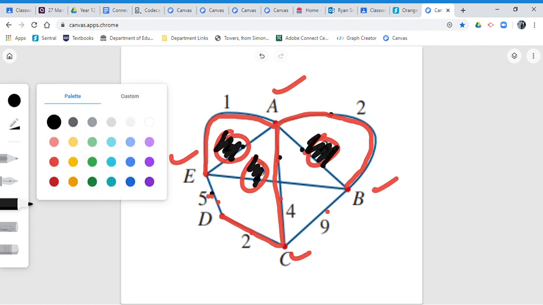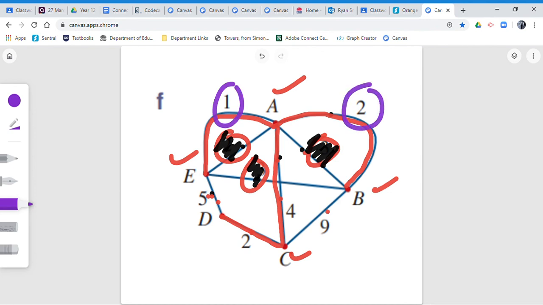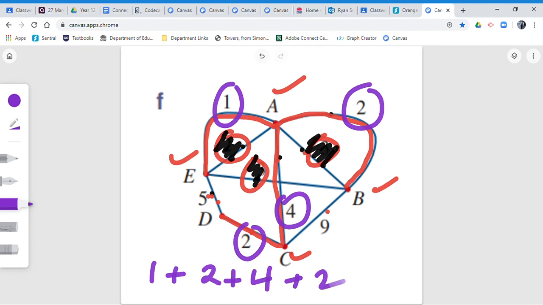So now we're going to add up all our vertices. I'll just take a second, I'll circle all the values we did use, just so it's a little bit easier when we're tallying up. Okay, that's good. So then we go 1 plus 2 plus 4 plus 2: 1 plus 2 is 3, plus 4 is 7, plus 2 is 9. So our minimum spanning tree for this example is 9. We just used Prim's algorithm to solve that.